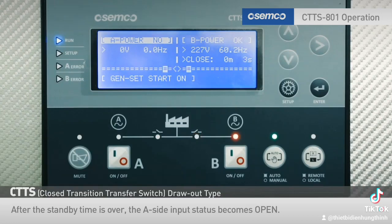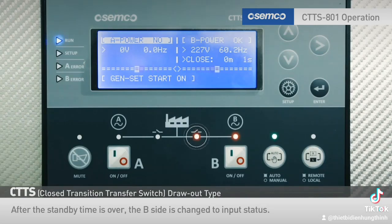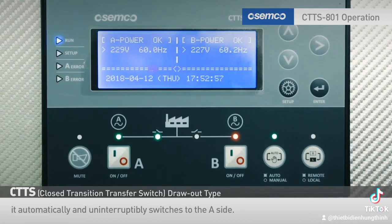After the standby time is over, the A side input status becomes open. Then, the B side input lamp is switched off, and the B side input standby time is shown. After the standby time is over, the B side is changed to input status. Here, when the power is supplied again to the A common use power source, it automatically and uninterruptedly switches to the A side.